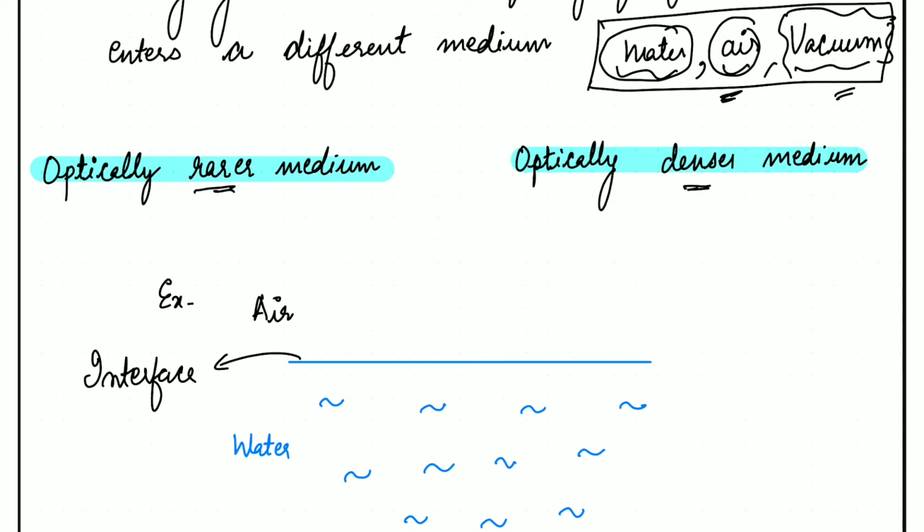Let's say we have a ray of light traveling like this. This is your incident ray, and it is incident on the interface at point A. The moment we observe a ray incident on this interface, the next step is to quickly make the normal. The normal is perpendicular to the surface. So we have made the normal. The angle between your incident ray and the normal is what you call your angle of incidence.